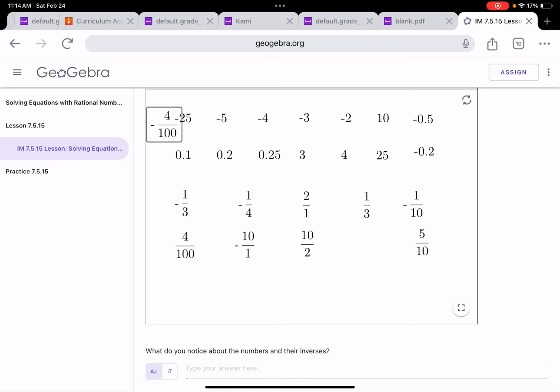The next one is 5. Well, 5 times 1 over 5 gives me 1. 5 times a fifth, that'd be 5/5. Do I see a fifth anywhere? I see a third, I see a fourth. I don't see a fifth anywhere. 1/5. Anyone see 1/5? Nope. So I don't see fractions. So I'm going to get on my calculator and do 1 divided by 5, and it tells me it's 0.2. So guess what? Those two match together. There we go.